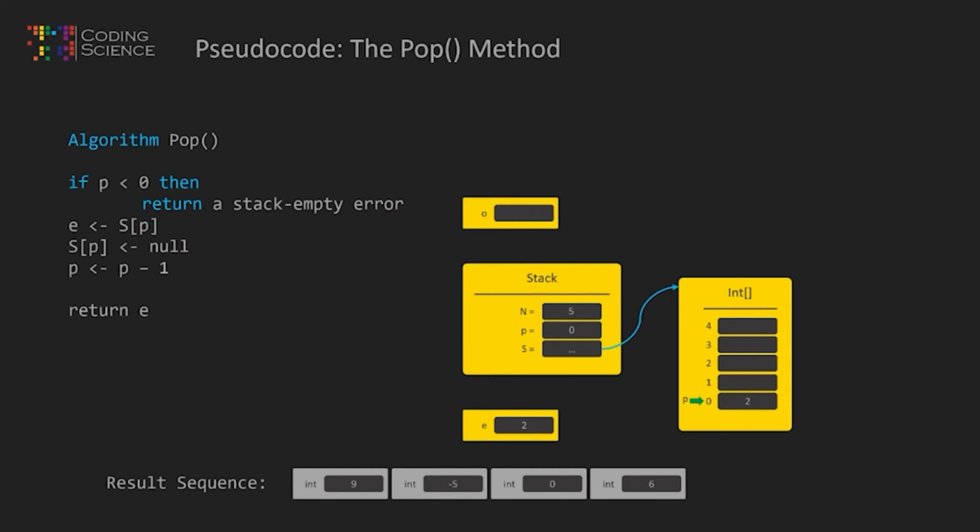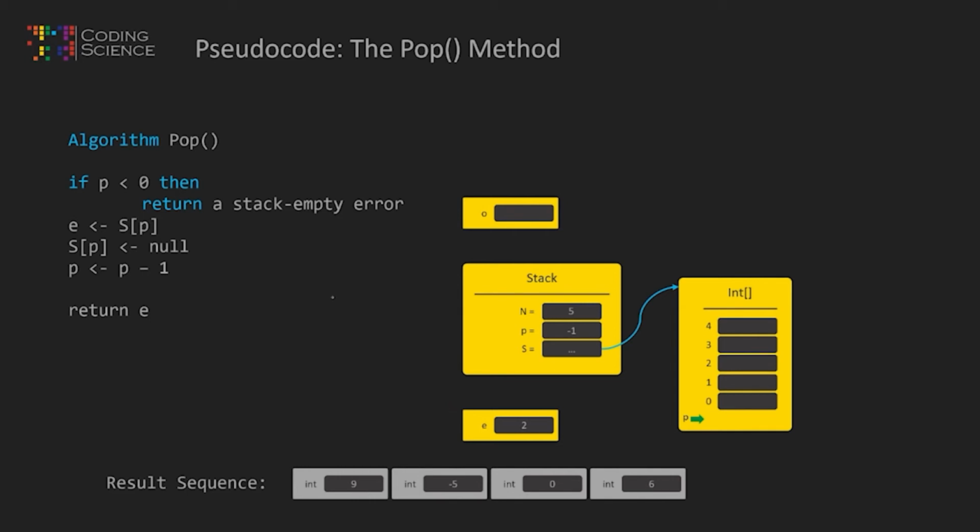The value S is put in E, as we see here. Then we will put a null in the position 0, because we're at 0 here. It will be clear. And then the pointer that is pointing on 0, we will subtract 1 and put that value in P. So it will be minus 1. Then the pointer jumps down outside of the array.